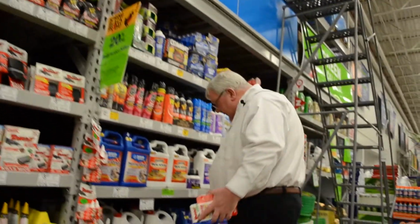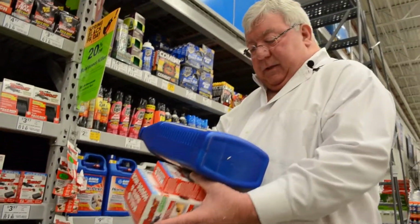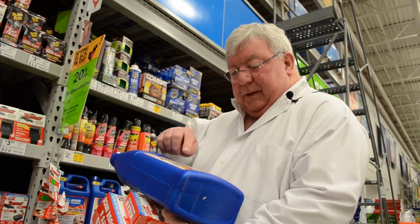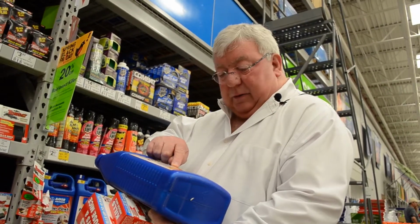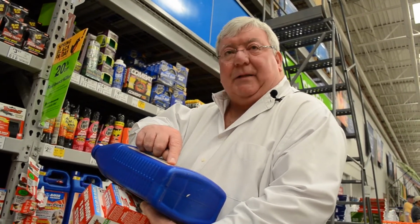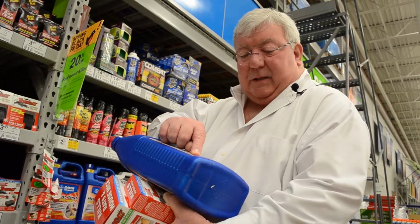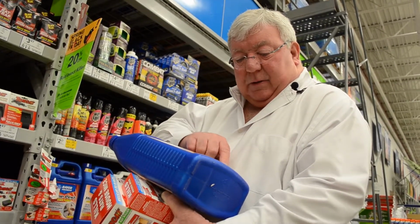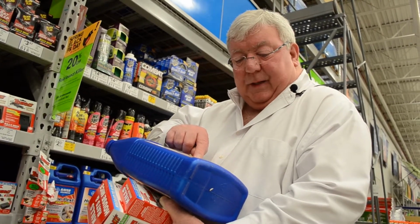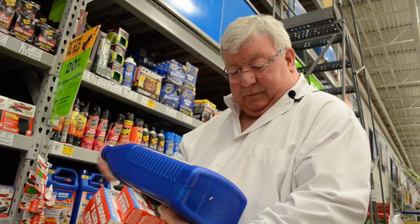For insect control today, we're going to get this product here. This is the Bayer Advanced Home Pest. And what this tells me is that it can be used indoors or outdoors. It's ready to use. And also, again, I see that caution label, which is the least toxic of all of the pesticides that we can buy. Also, in addition to the front, it tells me that I have a 12-month indoor protection, and also it gives me the active ingredients on the front, so I can look at that.